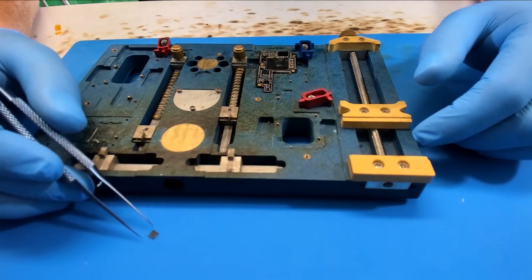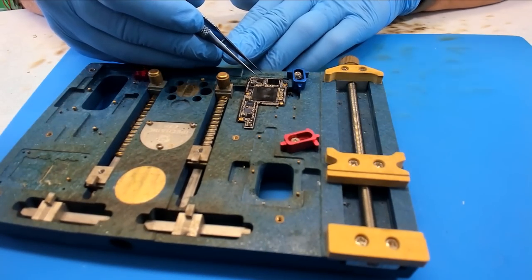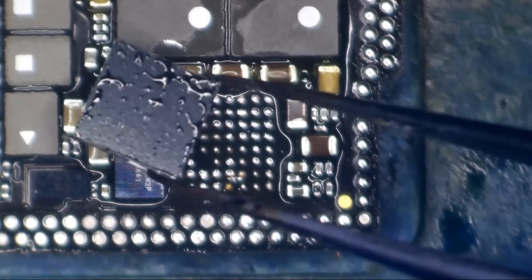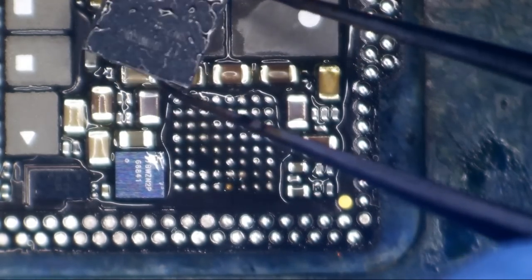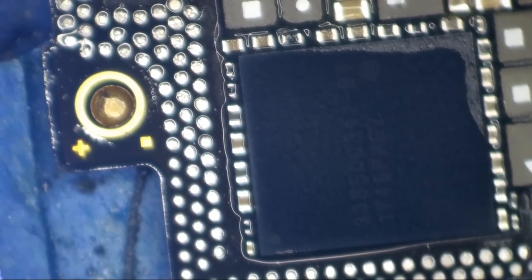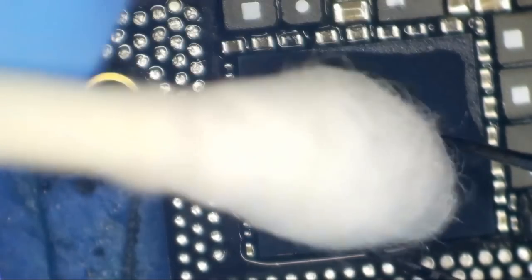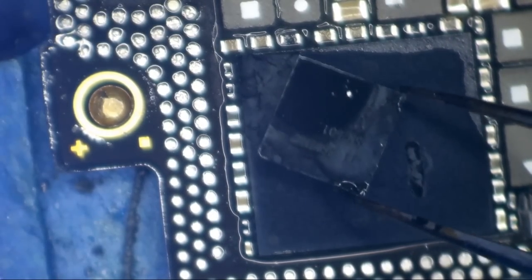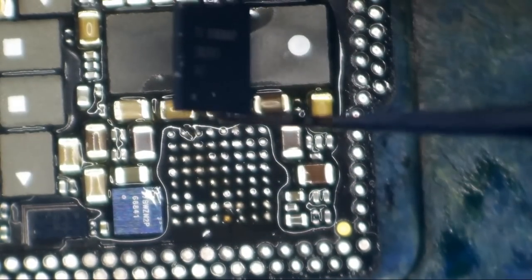So let's grab our newly reballed chip from right here. And we're going to sit this in place on the board where I can find it. There we go. Where's our dot? Huh. I honestly cannot tell. So let's use a little dot of alcohol. Guess I could just look at one of the other chips. I should do that instead. There we go, now we can see it. So this chip is going to sit on the board just like that.